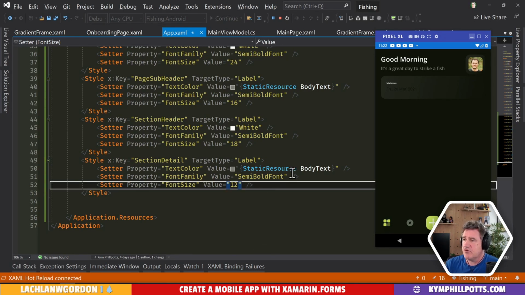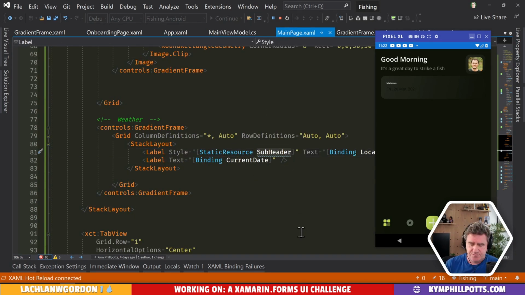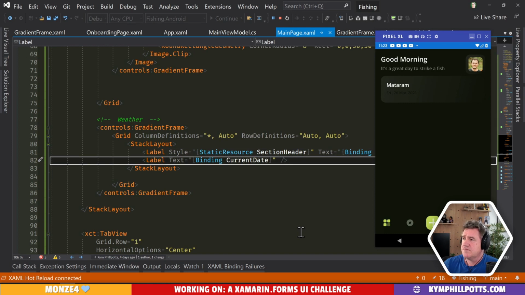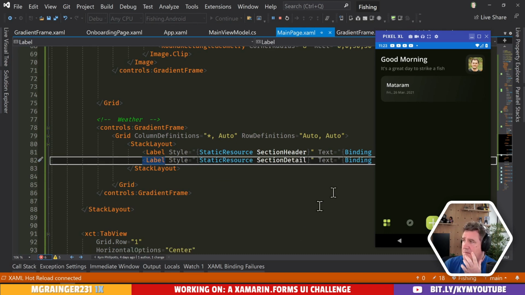We'll adjust the sizes as need be. Section detail.